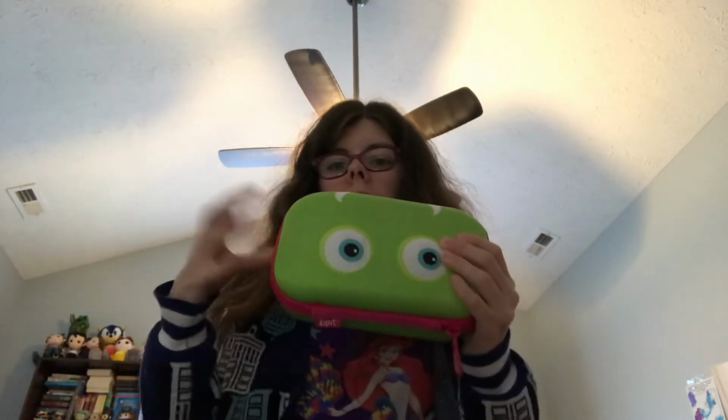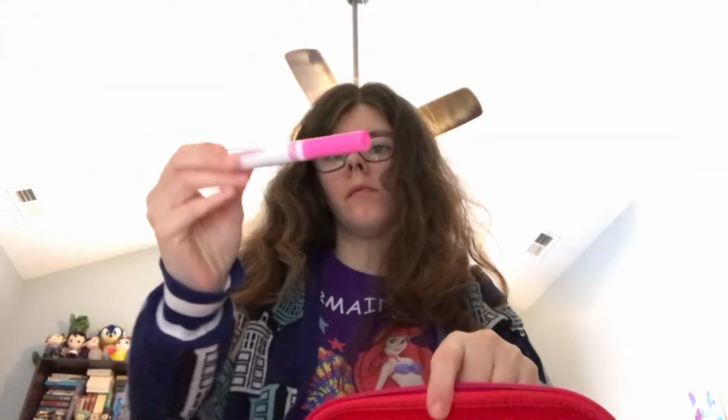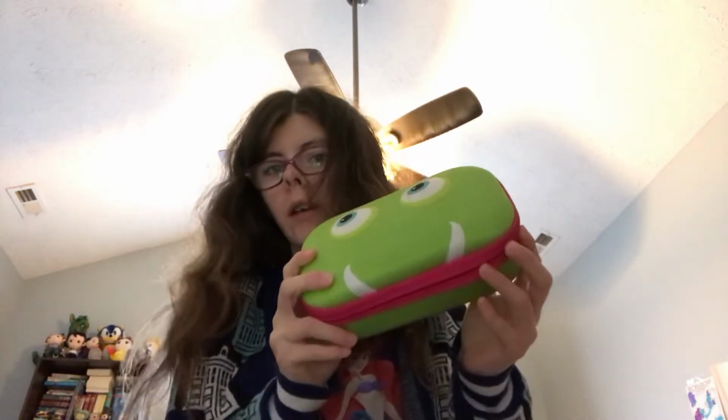I already had this case, but I had to hide it further inside because I did not want him to see this. And he said markers, I got him at Walmart. Got regular markers, it's got the ultra markers, it's got silly scent markers, it's got a whole bunch of different kinds of markers in here. It's like $13 or $14 at Walmart for 20 markers. I was like, yes, please, because I was running out of markers. I just replaced his markers and I'm still buying him more markers because he likes markers.